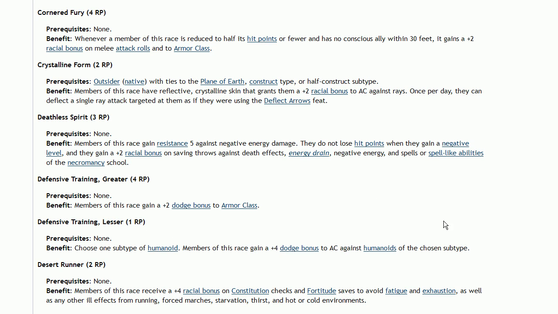Here's Defensive Training Lesser. This is the one that the dwarves have, where you get a +4 bonus against one type of humanoid. And the subtype that dwarves choose is Giant, so they get a +4 bonus against giants.